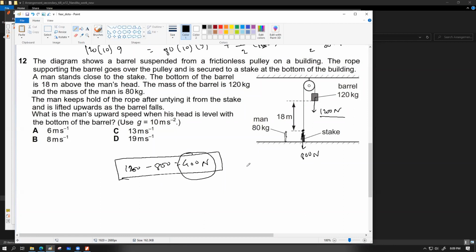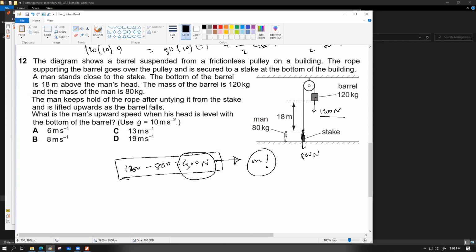Now the question that I want to ask you, this amount of available force which is available in this movement system will be responsible to move how much mass? 200 kg. That is the important bit for this question to be mistaken. স্টুডেন্টরা যে কাজটা করে সেটা হচ্ছে তারা এই ফোর্সটাকে দিয়ে ডিরেক্টলি 80 কে ডিভাইড করে দেয়। You cannot do that, because these 400 Newton resultant force will be responsible to move both of these two objects. This is going to fall down, this is going to go up.